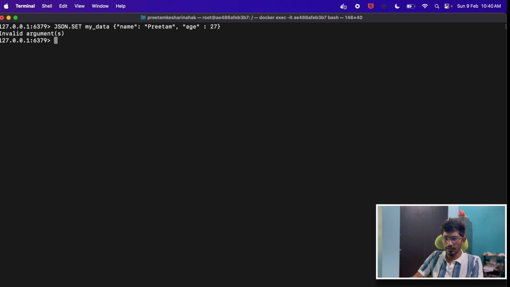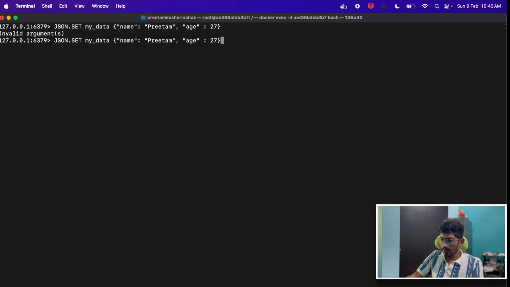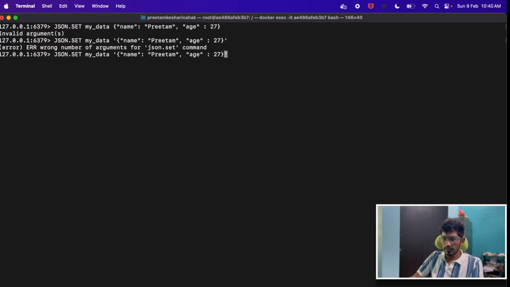If I do this, it gave invalid arguments. I think I have to pass a stringified version of this. Yes. Okay, I missed the dollar also. It represents that this is my root command.